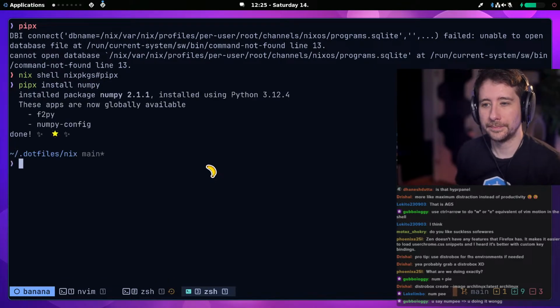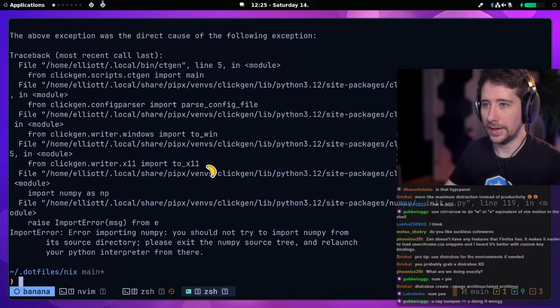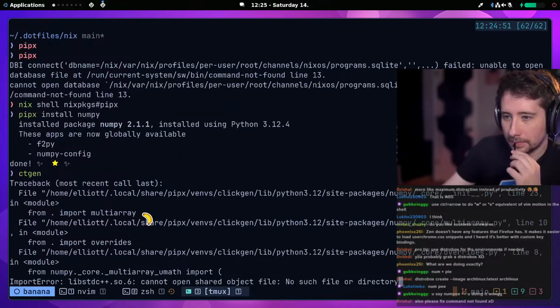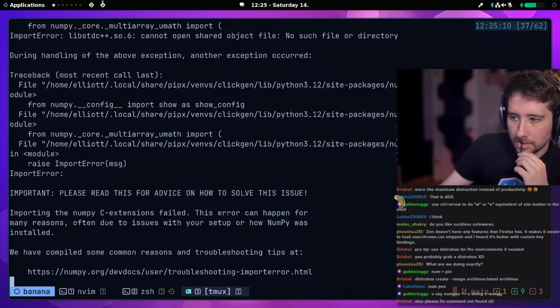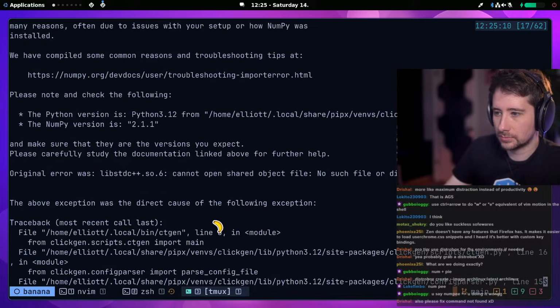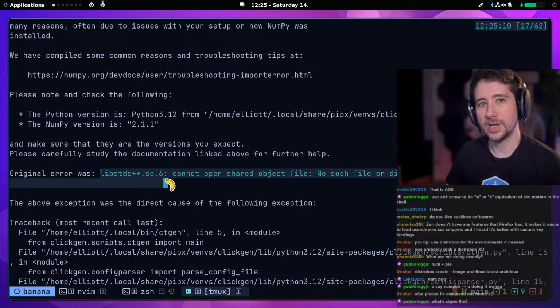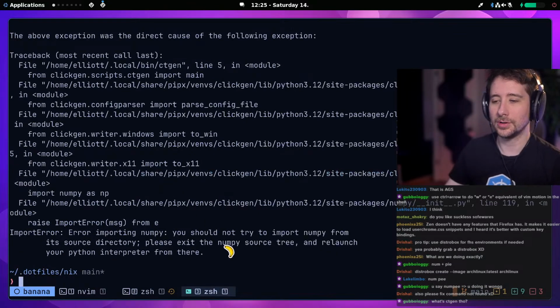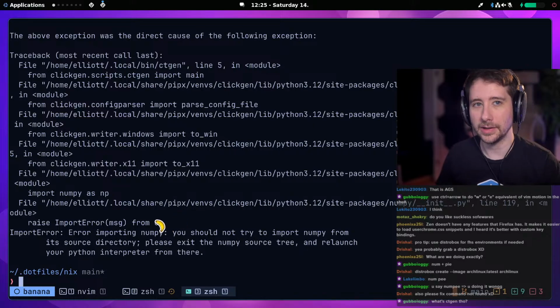Let's install NumPy. Yeah, it's not happy. What is ctgen? Ctgen is for generating cursors, basically.